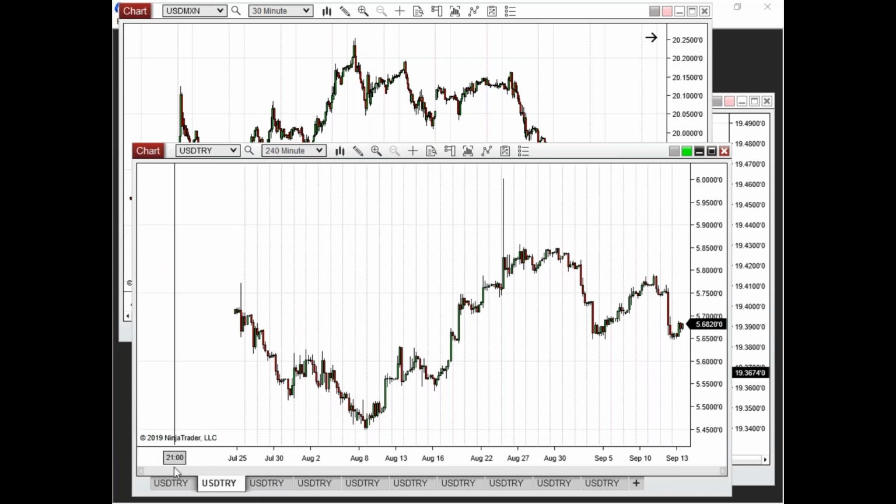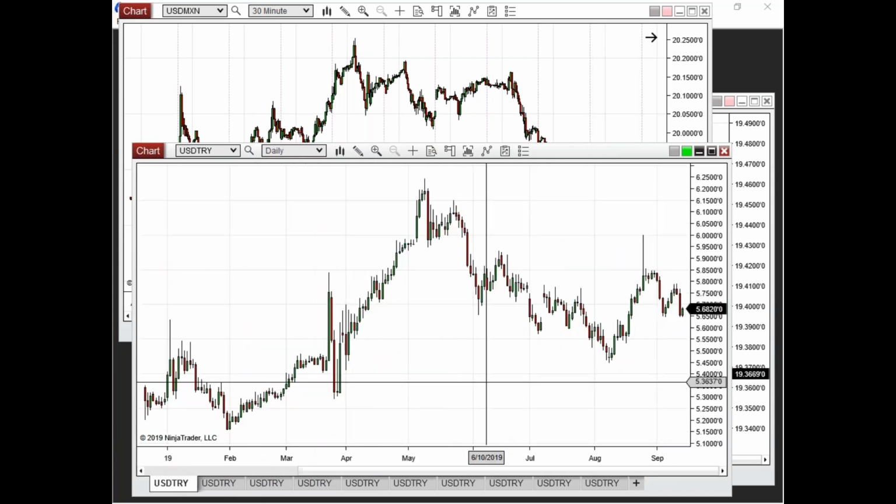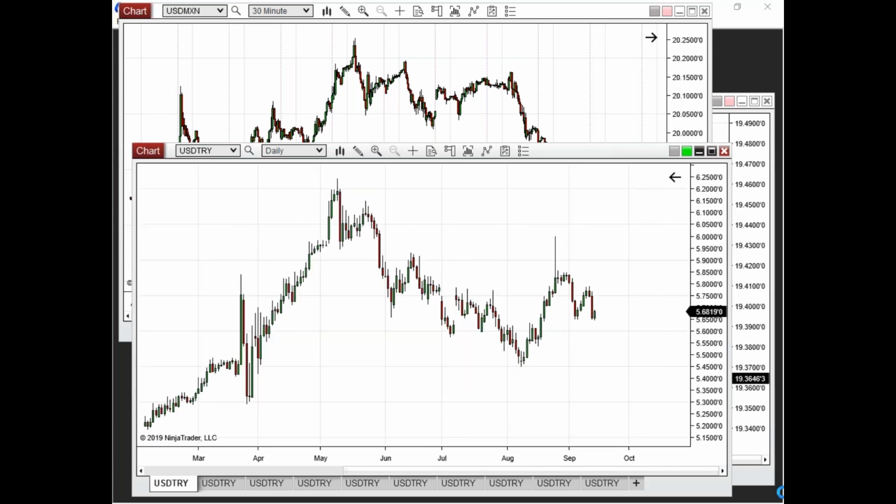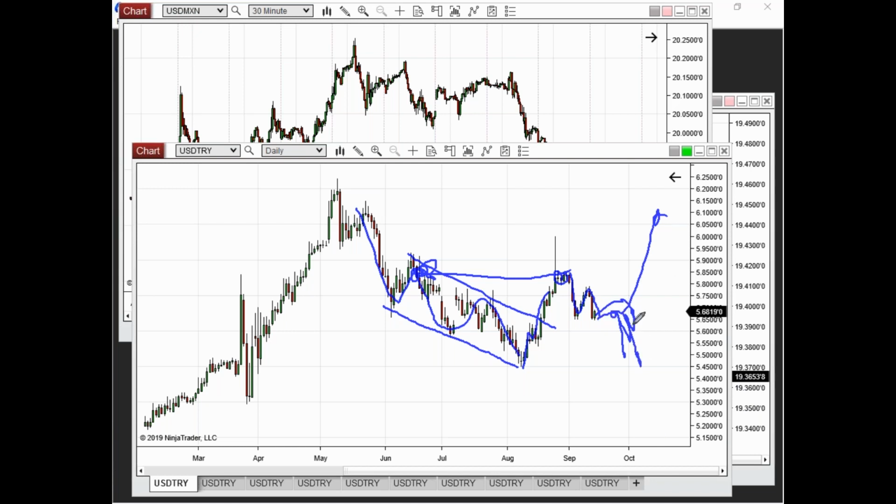Let's see what our lira is doing. So we were following the Turkish lira. We had the momentum reversal coming up into the target level for the momentum reversal. It's held that zone really well. So we're still seeing more weakness on this here. It doesn't look like it's going to be able to do a second wave up very easily at all, given the way the momentum is shifting. It's looking more prone to coming back down in here.